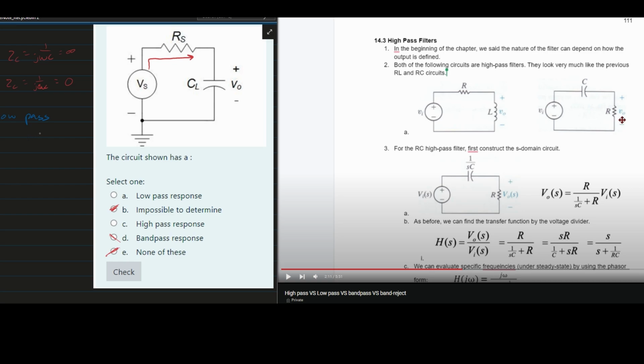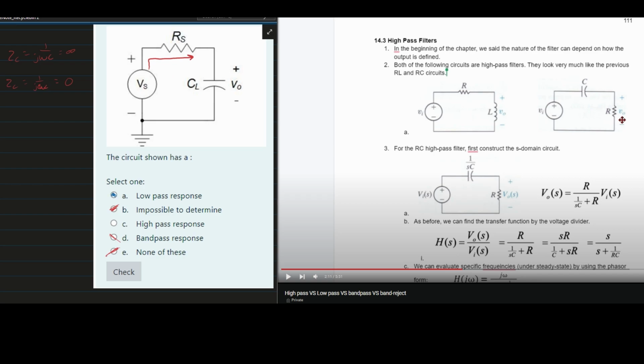And with low pass, if we were to replace this with an inductor, we have an inductor here and a resistor here. And we can think of this as low, and we have an L on top. But since we have a capacitor, we would just flip this. So the resistor would go here, and our inductor is not an inductor if we have it like this, it's a capacitor and it goes here. And that's the general form for it. It's not always great to remember the form. You also want to remember how it becomes how it is.